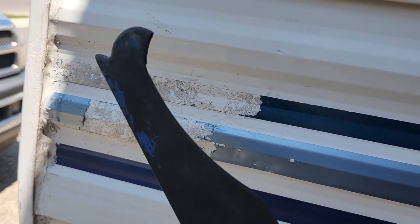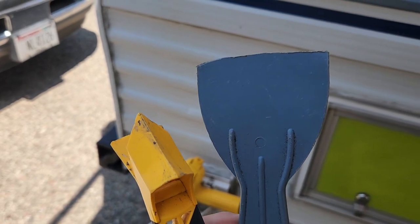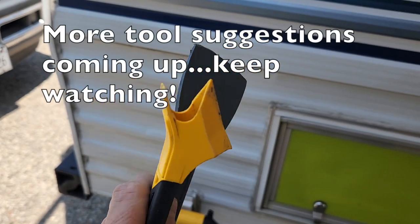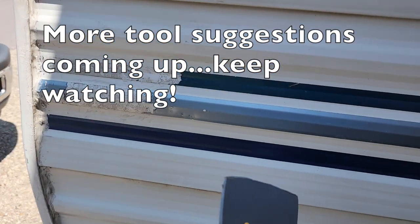This is the tool we used, changing to a different one. When we removed the other ones, we used plastic scrapers like these. So I'm gonna try the yellow one. I think these are just so baked on that they're really hard to get off.